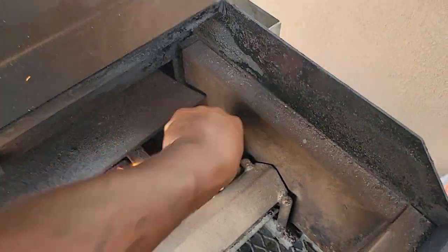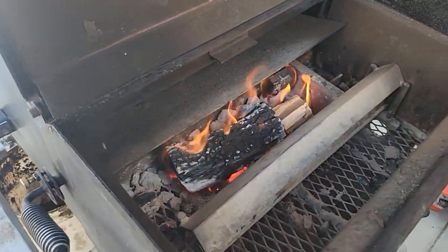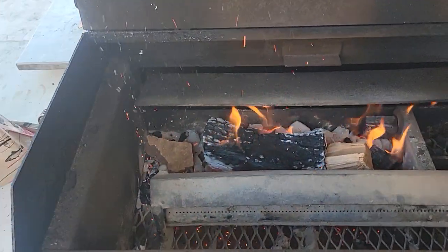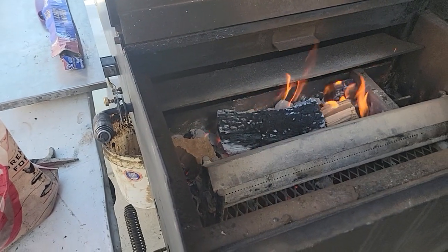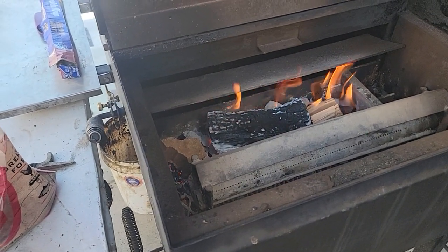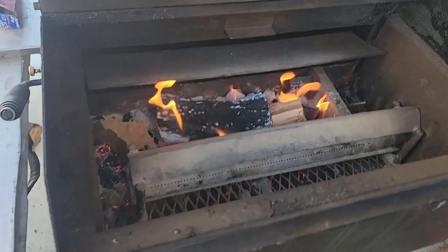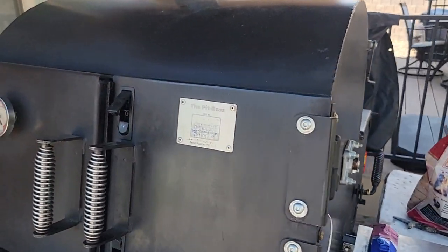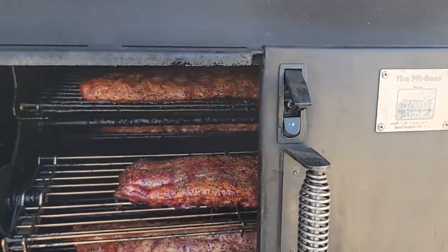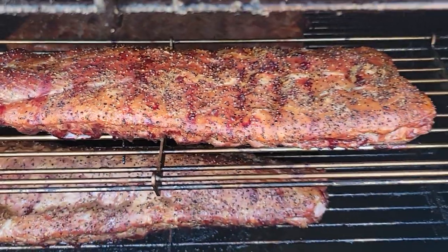That cherry wood smells really sweet. I'm going to add one more piece and I will not add any more wood — this right here is going to finish my cook off. So just over two hours, that split has been burning. Around an hour and 45 to 50 minutes in I started adding cherry wood. At two hours I'm at 135 to 150, so I'm going to be wrapping one. This one I'm getting ready to wrap because it was sitting at 150.